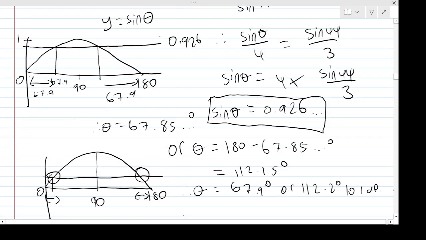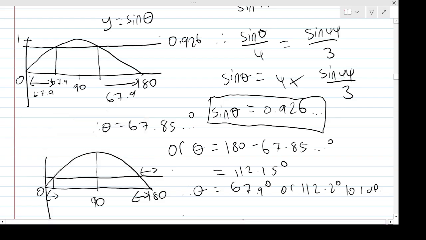And so that's the whole idea: the sine curve will always have two different solutions, that which I've circled there. There will always be two points where the line crosses the curve, which will produce two different angles. Okay, so that's the idea. To reiterate, with these two points here, the gap between the other end of the curve at 0 and this first point is the same as the gap between the second point and 180.